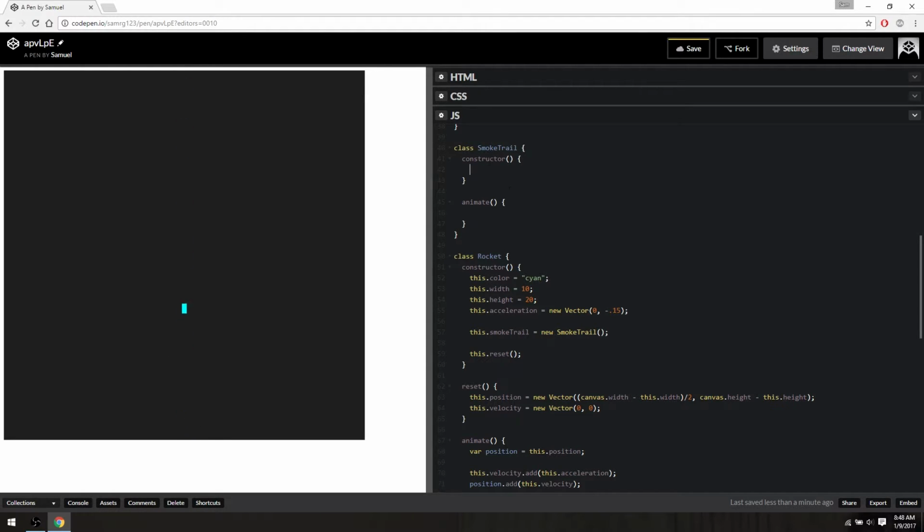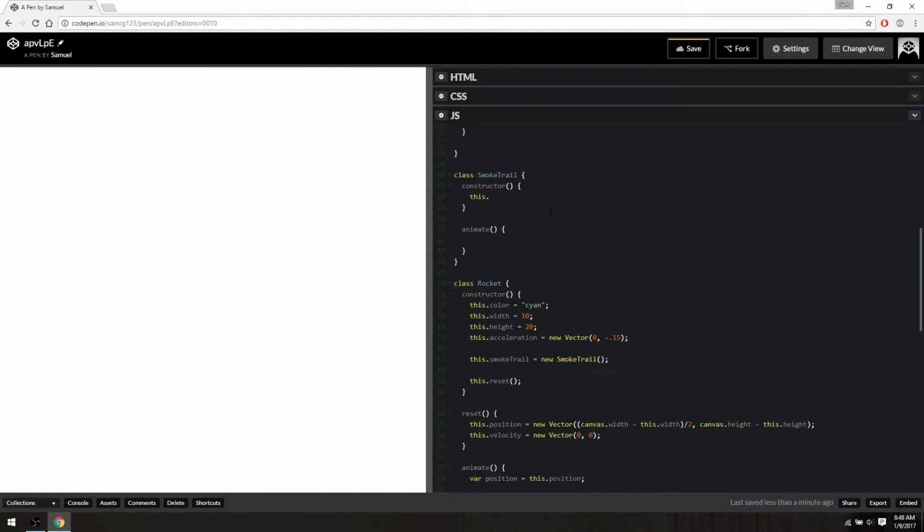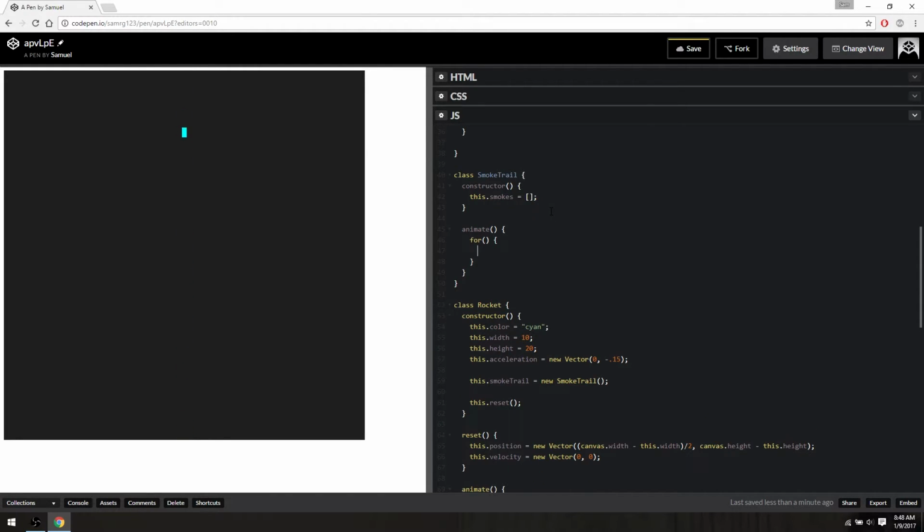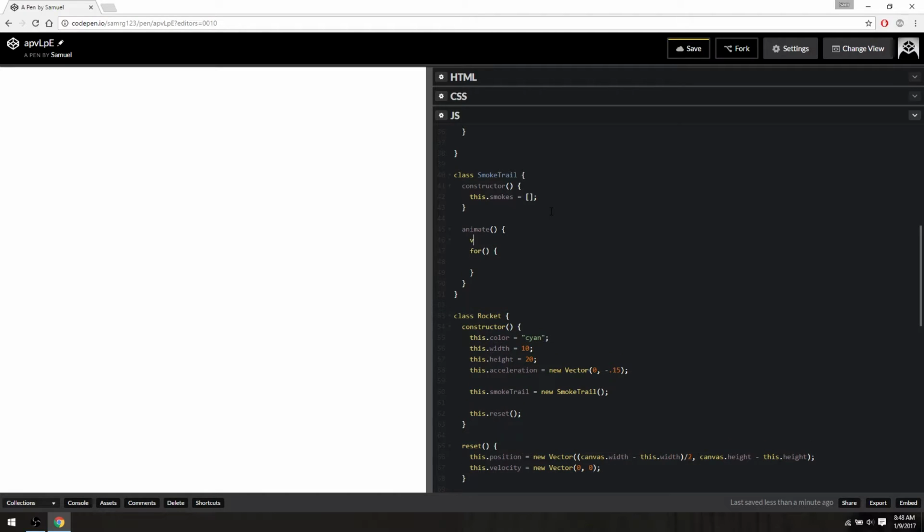And maybe in our smoke trail, we have an array of smoke particles. So we say this dot smokes is equal to an array. And then over in animate, we iterate over our smoke array. So I'm going to refer to that as variable smokes is equal to this dot smokes, just like that.